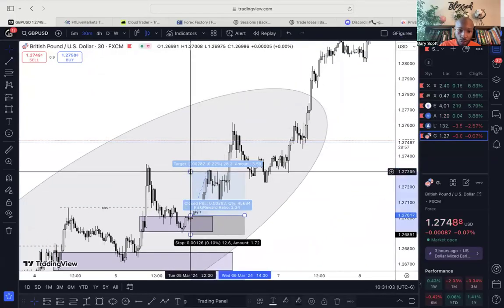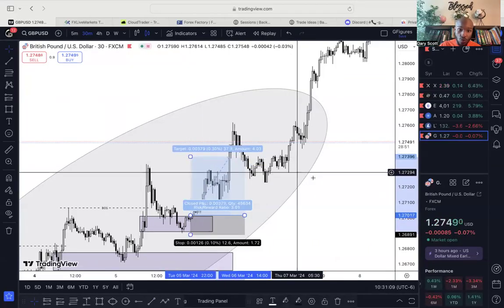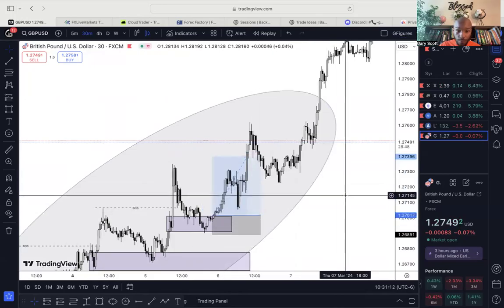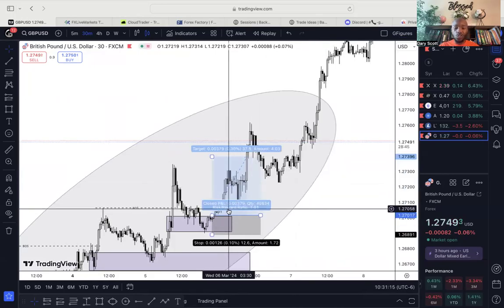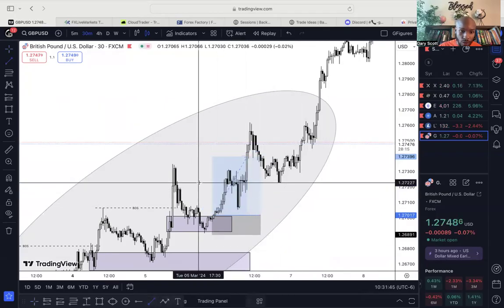Again, we at least want to go for a 1-to-1, 1-to-2, or 1-to-3. In this case, you could have potentially even gone for a 1-to-3 risk to reward ratio, and you made your money. You will sometimes deal with drawdown. You will sometimes have a lesson, meaning an L. Sometimes that just happens. You learn why you got that, you learn from it, and then you apply what you learned from that situation, because win or lose, I always go over every trade that I took and analyze why it turned out the way it did. Again, what do you end up getting? You get the break of structure.